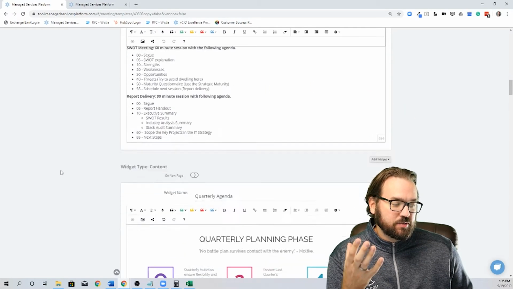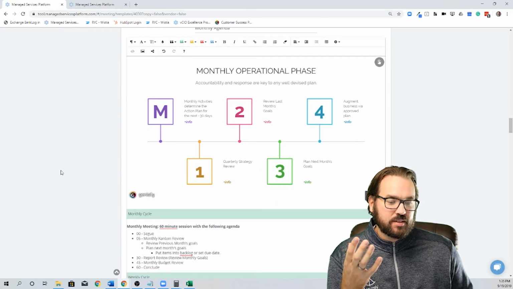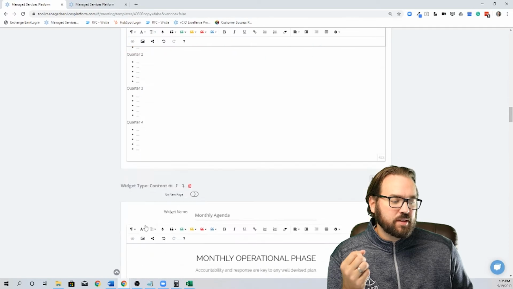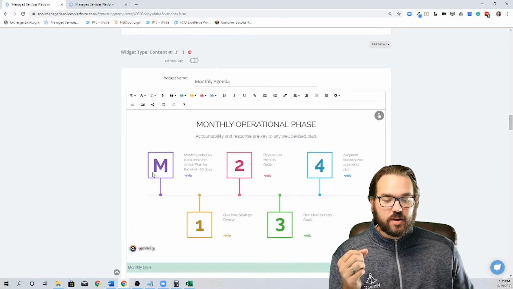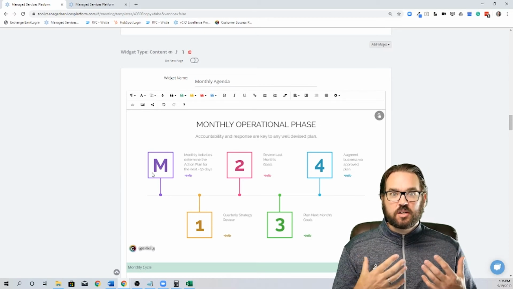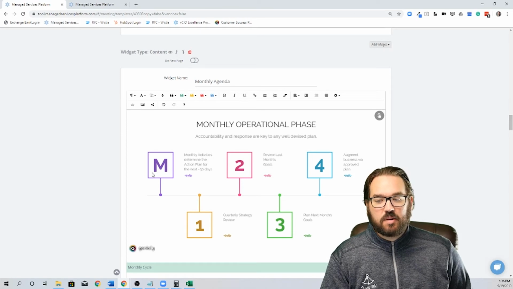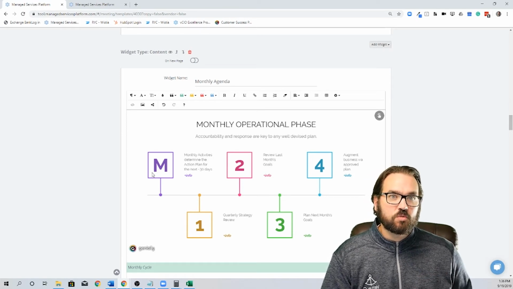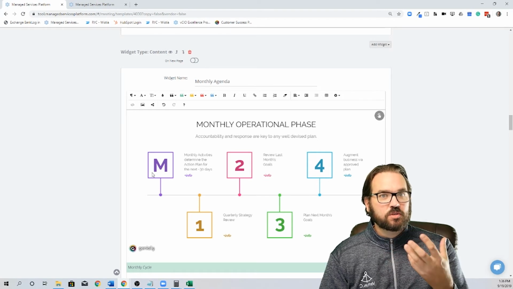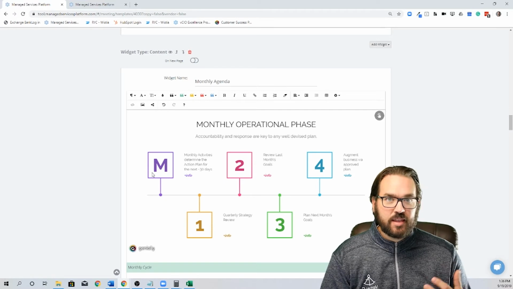I have also improved the quarterly phase and the monthly phase. I have a thought that maybe we should do the quarterly and the monthly as their own color. So then we can just say AQM, and that being kind of the strategy. For those of you doing weekly sessions, I don't have a weekly graphic yet, but I can make one if there's enough of you who really would like that. I like to do weekly sessions, but most of you MSPs are doing your weekly sessions with your internal teams. Keep doing that. That is fine.